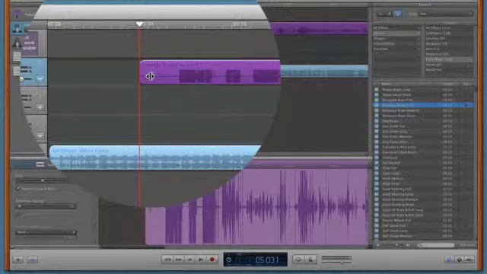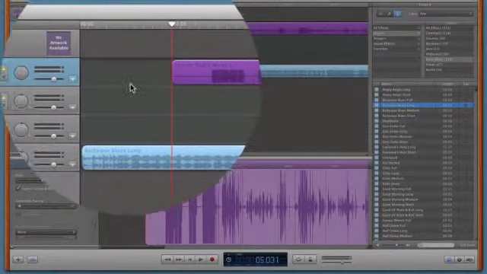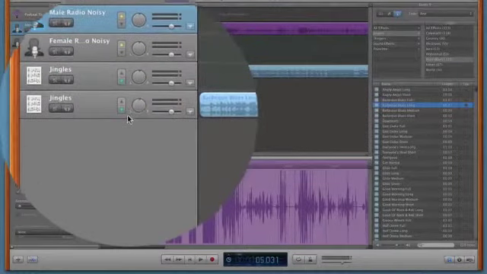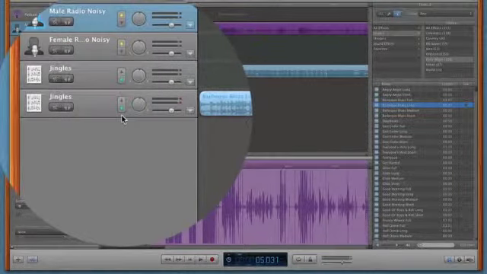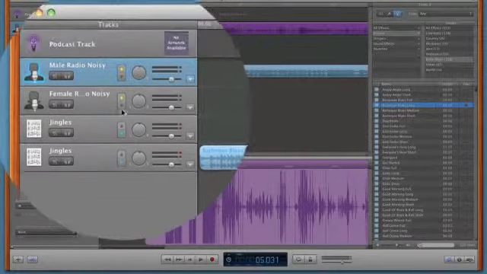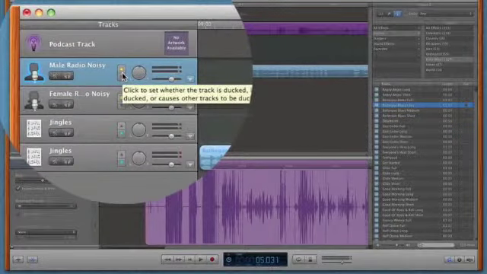Now, you can hear the music before your voice starts. The volume of the music track should go lower as soon as you start speaking. This is called ducking, and happens when any track with a blue tag meets a track with a yellow tag, which is usually your voice track. Otherwise, the background music would drown out the more important voice track.